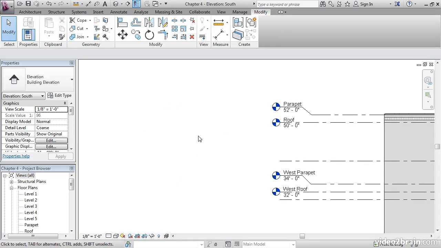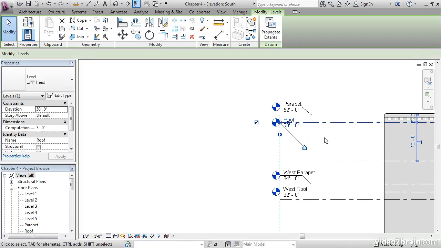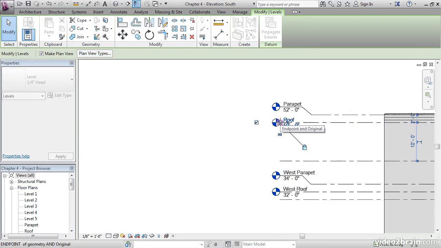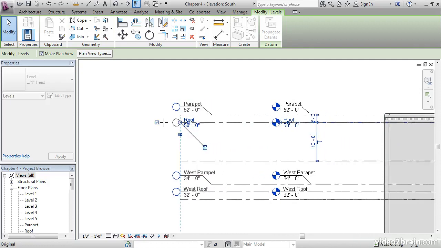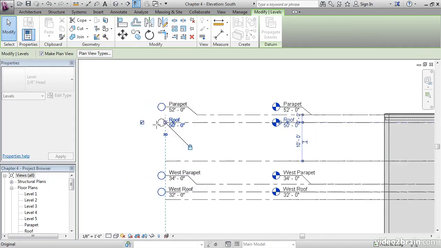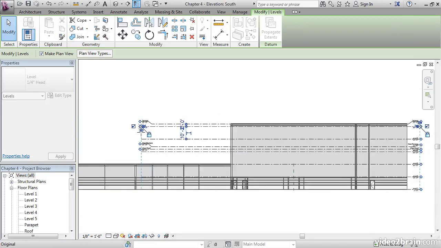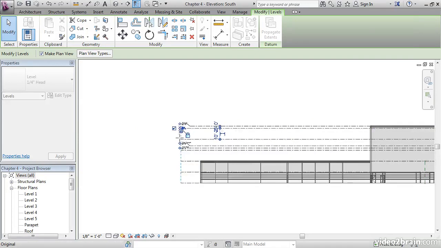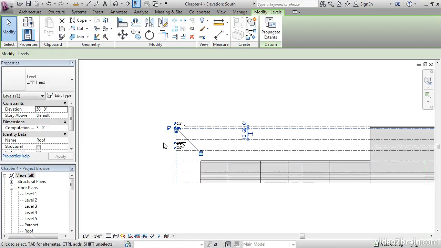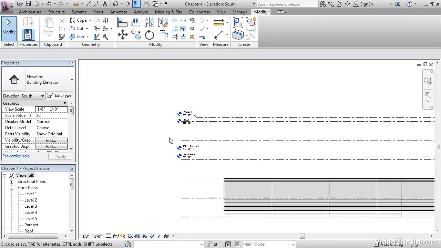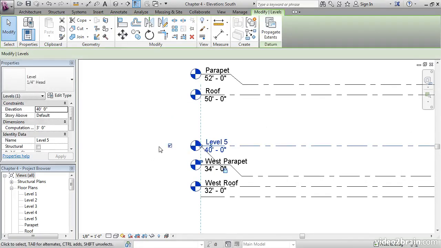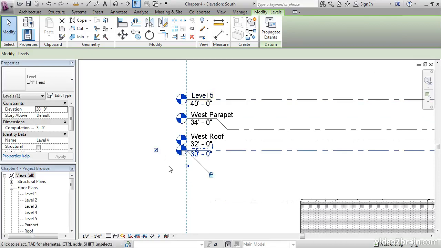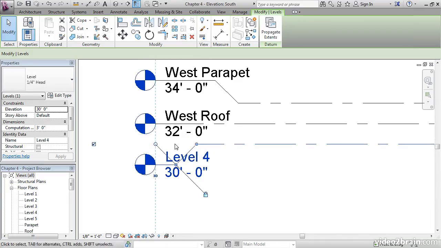Now that the levels are in place, let's drag these all the way down to the opposite end of the building. Once I select it, notice that they're all joined together. Select this little grip icon, pick it and hold it down, and let's start moving the stuff to the left. Again, if you keep your finger on the pick button and use your middle finger to roll out on your mouse, you can hold down the mouse to pan it without letting go of the pick button. While we're at it, we might as well turn all these bubbles on and adjust them accordingly so they don't run into one another.